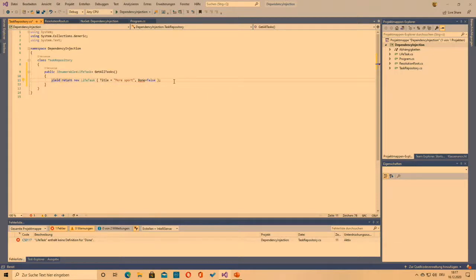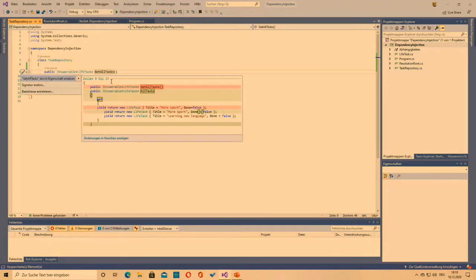Yes. So now we can do more, like learning a new language. That's it for the first thing.